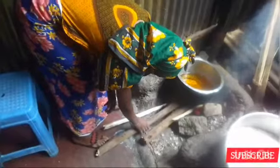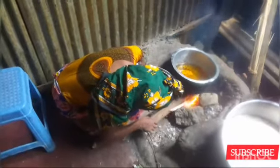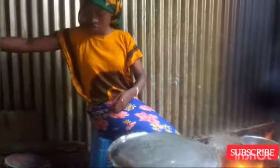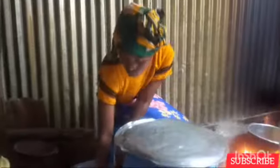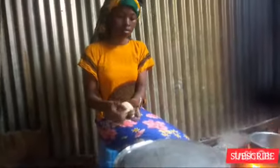I've already added more firewood, and I'm going ahead and blowing for the fire to be stronger. So here everything is set, the firewood is lighting, and there is oil in the sufuria, so I'm waiting for the oil to heat. I'm going to go ahead and make my first bowl. This is the bowl that I'm talking about.